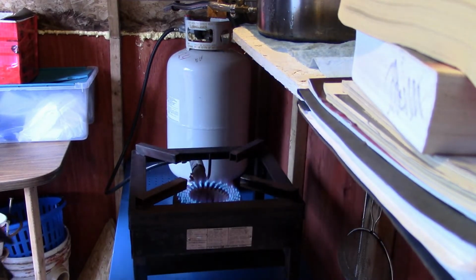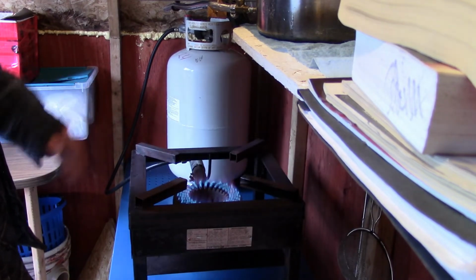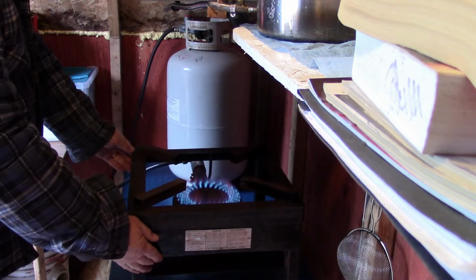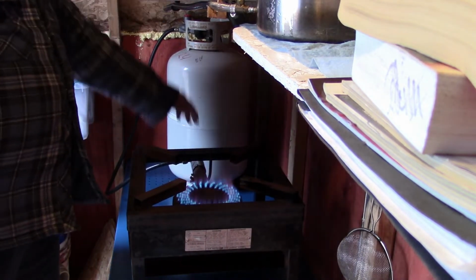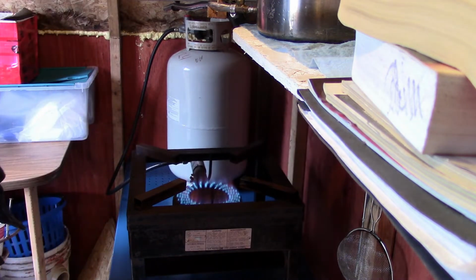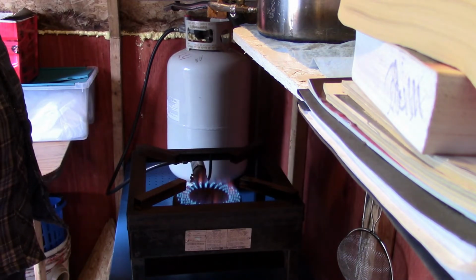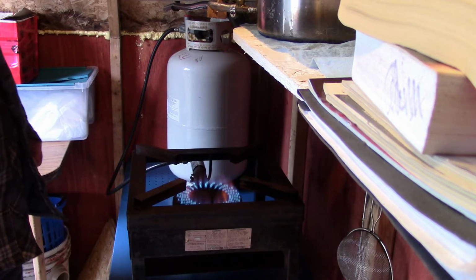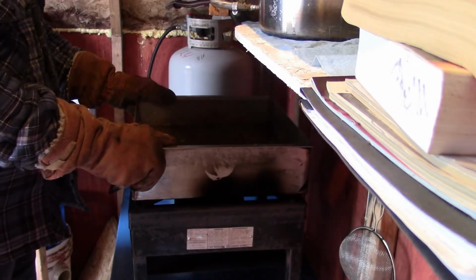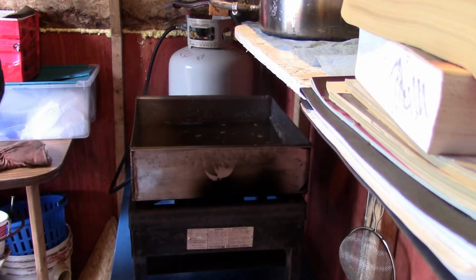So I shut her all down, and I took the burner in the barn in the shop there and cleaned it. So that's a much nicer flame. Look at that. That's the kind of flame we're looking for right there. Nice and hot, nice and blue. So we'll get that back on there and put some heat on it.